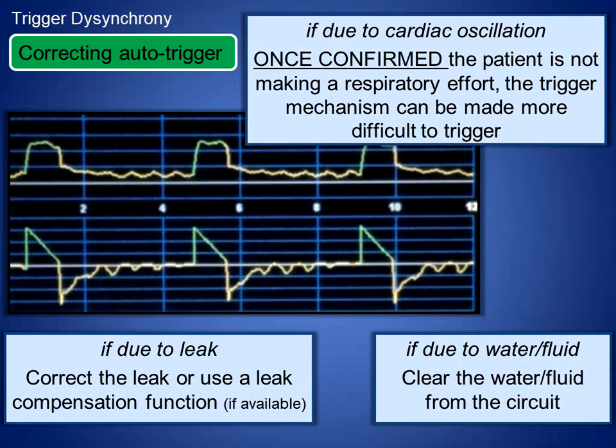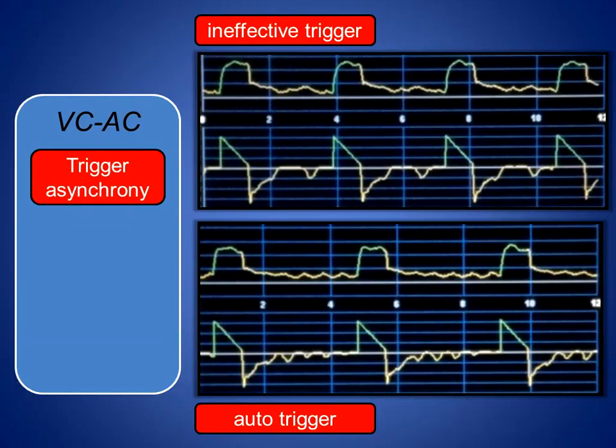Let's see. We will continue on here. So I have ineffective efforts. This is kind of a summary slide. Ineffective efforts on the top. The telltale sign again is your reacceleration of expiratory flow. The expiratory flow gets faster there. And auto trigger denoted by the rhythmic increases and decreases in pressure as well as flow, and that high degree of clinical suspicion on your part.